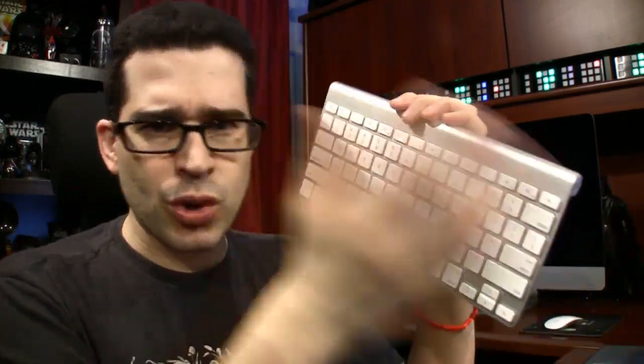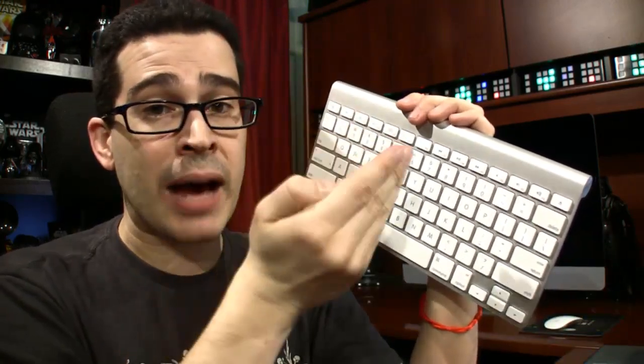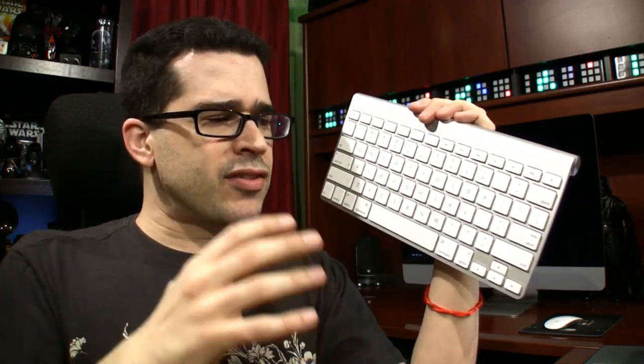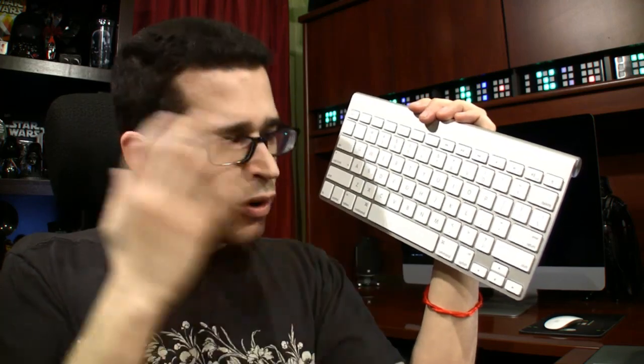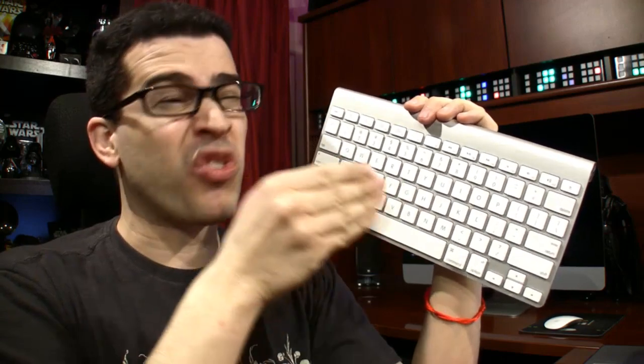I'm just trying to give you context. I've been doing this for years. I've talked to people who don't use OS X, who don't like Apple, who love Apple's keyboard — not just because of the layout, but because of something in the engineering. The Apple wireless keyboard that came before this one sucked. It was horrible. The keys were mushy. I couldn't type quickly. But I came to appreciate this one quickly after I realized my typing speed improved, and I didn't do anything apart from change my keyboard.